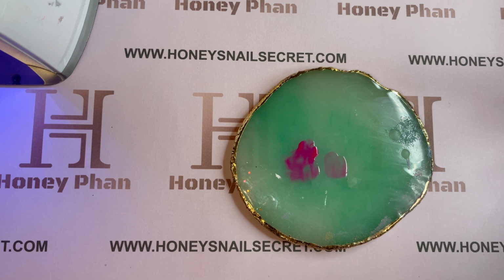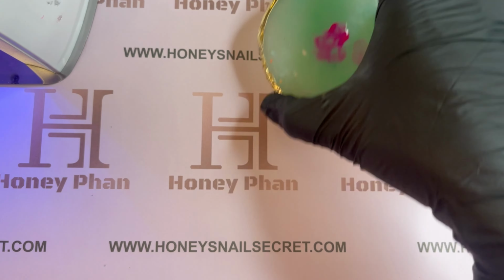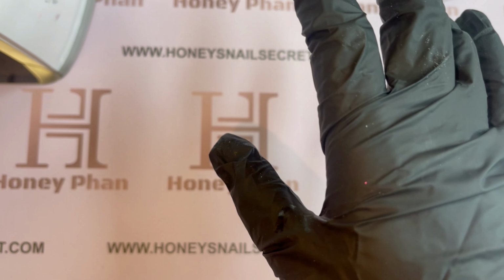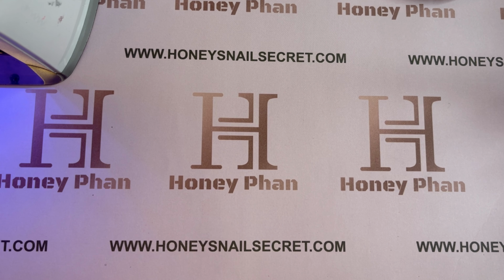So if you have jelly colors, you can use that. I think it only looks good in a pink. I'm not sure if any other colors would look good. I haven't done anything that looked as good as pink.